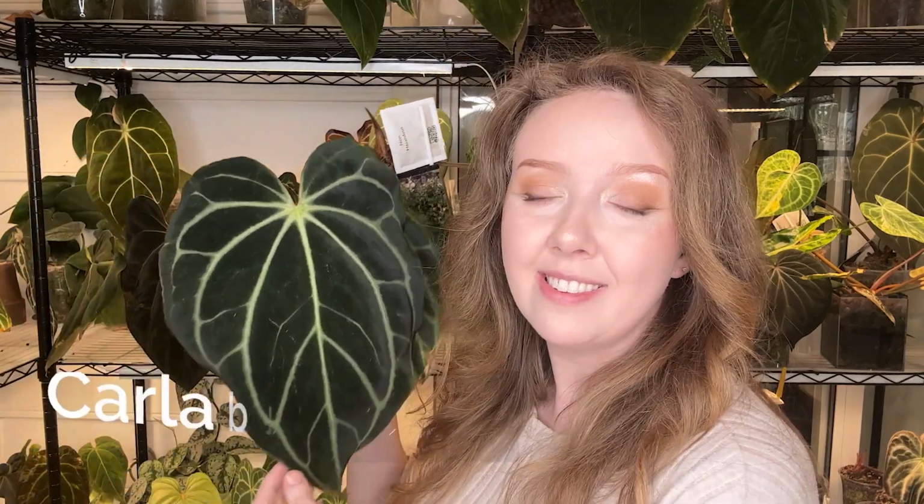All right, you guys, I've got a controversial plant for number 4, and it's only controversial if you care. I don't care, but I know that others would not like me to tell you that this is my Anthurium Carlablackiae. I've spoken about this in my plant tour video, but this takes the spot of number 4 on my top 10 favorites because look at it. It is so pretty, the veins, and it's even got this wavy edge that it's held on to. Even some of the older leaves, even though they're not looking great now, also had a wavy edge.